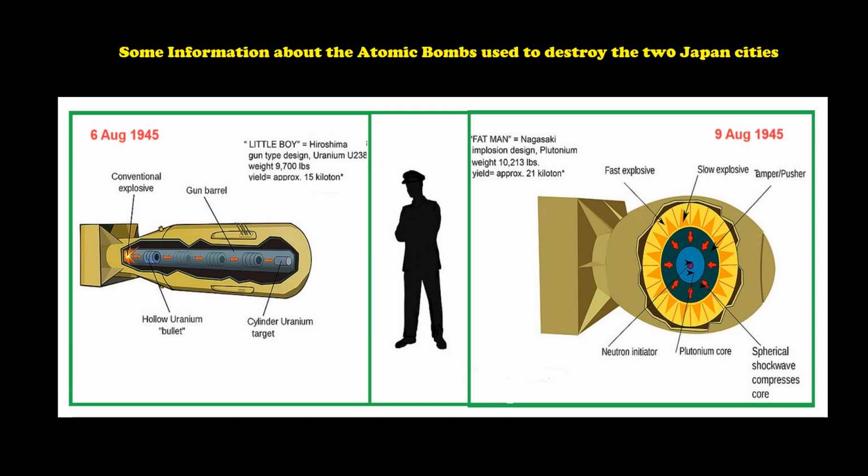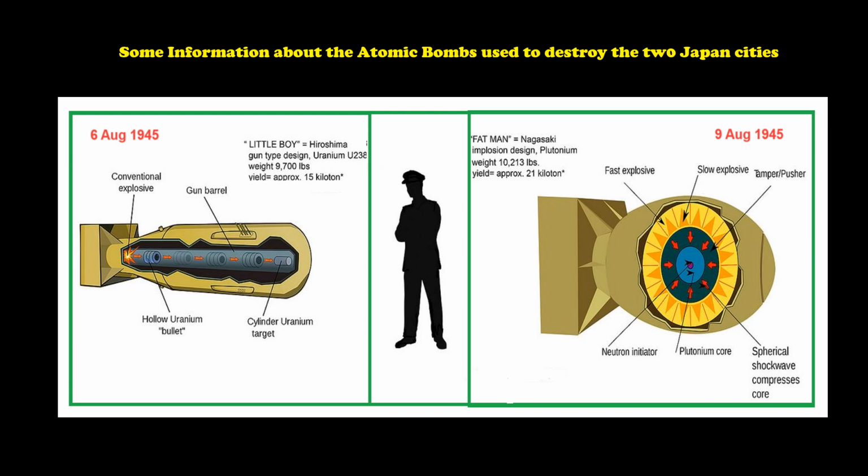This was called Little Boy. And if you look at the size of both, they are almost like the size of a typical human in terms of length. And if you look at some other information, the principle of the gun system here was uranium. And the amount of energy produced to destroy the city was 15 kiloton TNT, because usually the unit of destruction of a nuclear bomb is measured in kilotons of TNT.